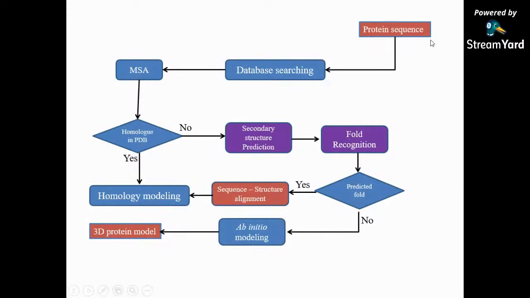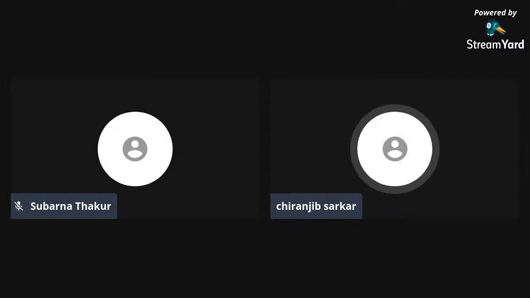Still, for demonstration we can do that, to show how to conduct homology modeling. So I'm just showing, using this protein sequence only, how to do the homology modeling.